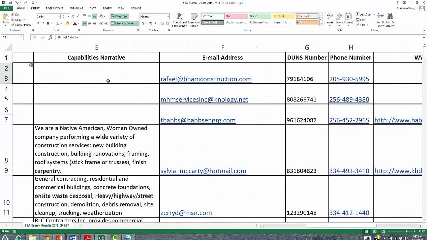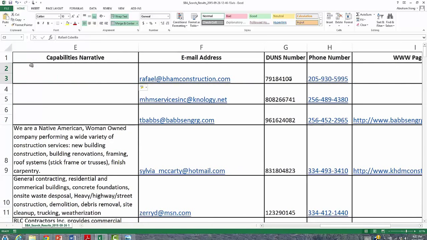If you receive a company and there's already the DUNS number for you here, then you want to go ahead and copy the DUNS number. Now the DUNS number should be 9 digits. If you count this one here, you're going to see that it is not 9 digits. This one is 9 digits, because you can see that it's 3339. Here, if you look at this, this is only 8 digits, so we know that there was a number missing. Usually if it's 8 digits, or 6 or 7 digits and it's not 9, automatically you know that there's a 0 missing in front.